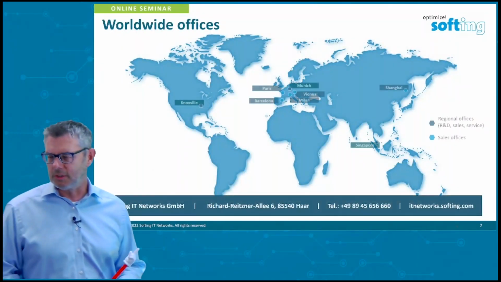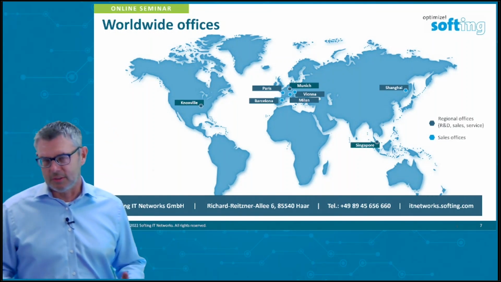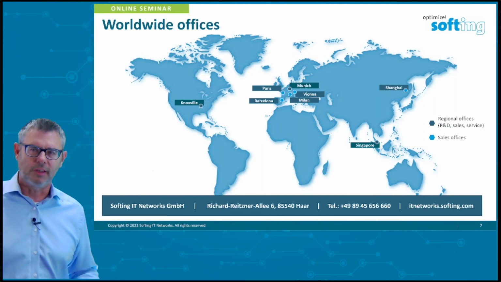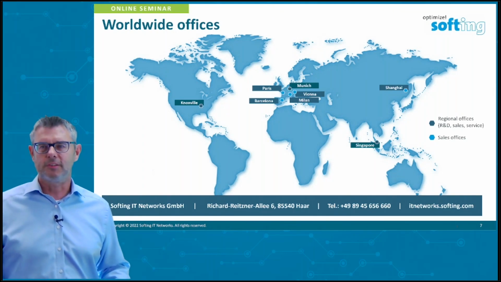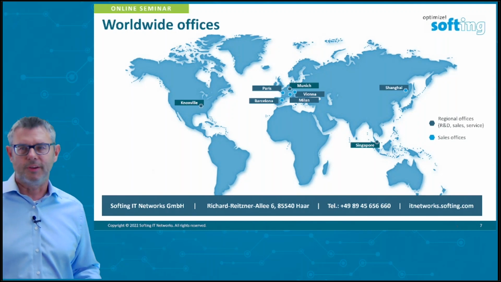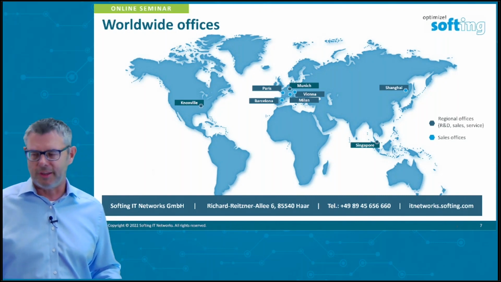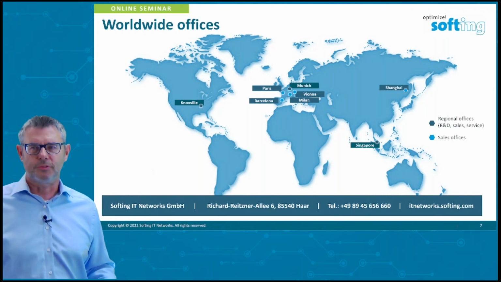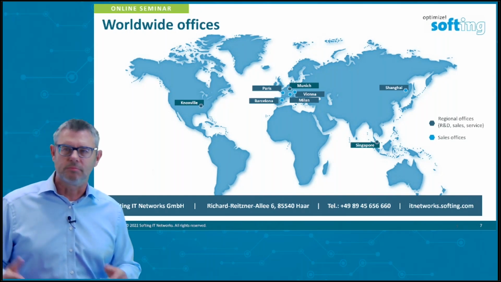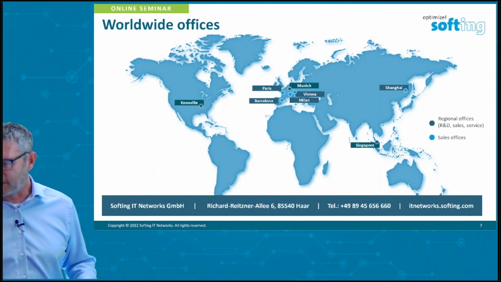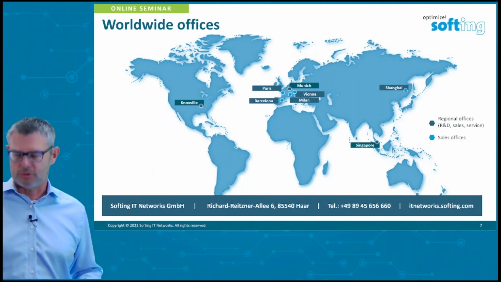Where are we in the world? Here you see the locations where you find major branches of Softing. Munich, as you can see in the middle, is the headquarters of Softing, and product market management and these things are done from here. We have a very large branch in Knoxville to handle the Americas. We also have a very strong R&D department and sales department in Singapore, handling the Pacific Asia area. And we have a dedicated sales office for China, which sits in Shanghai. In Europe, we have individual offices like Paris, Barcelona, Milan, and Vienna. From there, the European business is controlled.